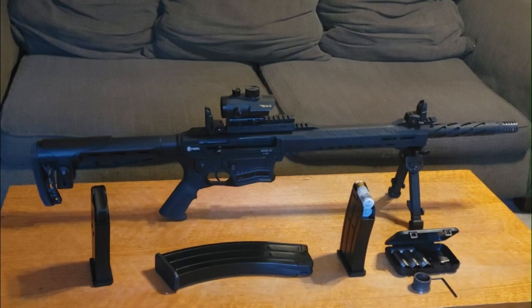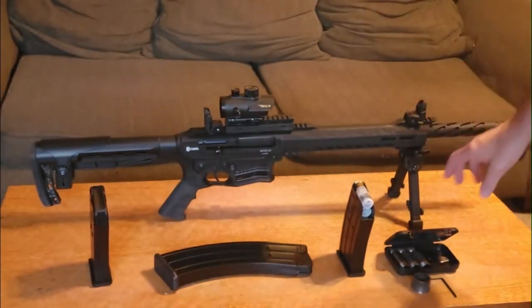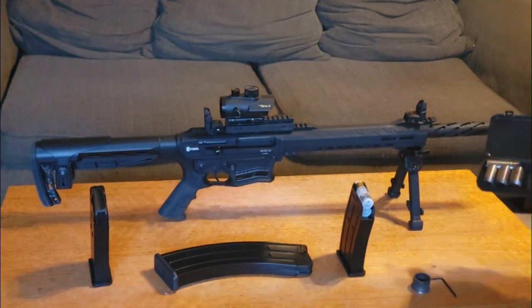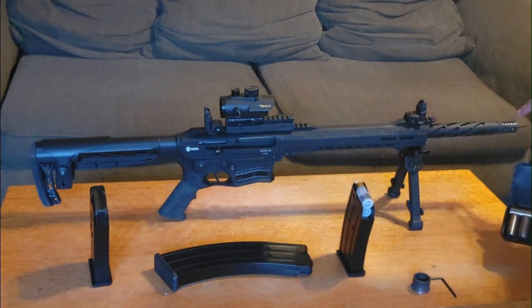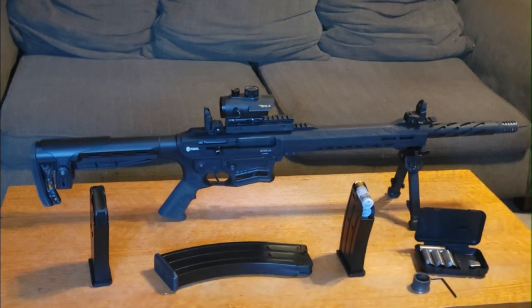When I bought it, it came with two of the 5-round magazines, and 5 chokes. So I've got 4 in here, plus this one, and the key to remove these. It comes with 2 different gas rings, a low pressure and a high pressure. The high pressure is for 1,600 feet per second or faster, basically slugs. The low pressure is for anything below 1,600, like 1,500 and lower, like birdshot and stuff like that. Like I said, it came with the 2 5-round magazines, this one and that one. Then I bought this 10-rounder.